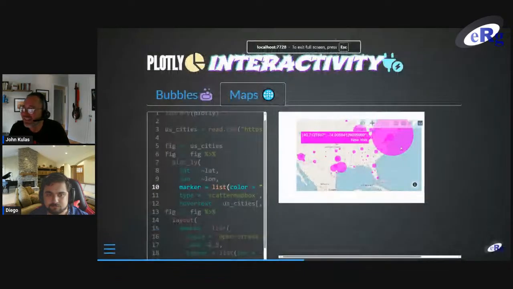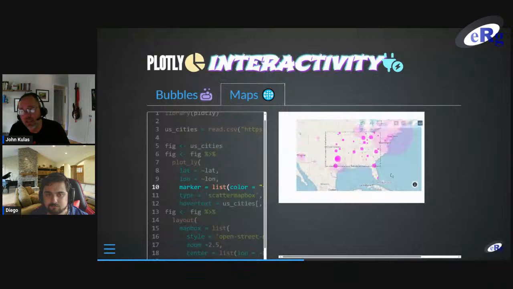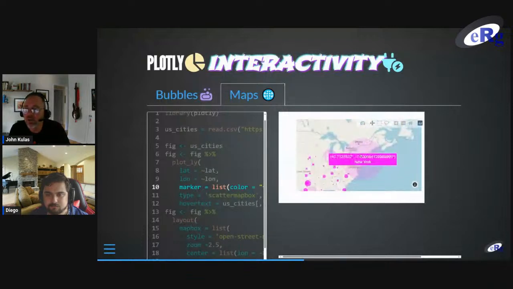Diego found that Plotly also had maps, and so we're going to look at maps this week. But this is not something that I historically have used Plotly for. But again, you get that nice info upon hover. We can do zooming. We can select some areas and give priority to or focus on as opposed to others. We can reset all of that back.